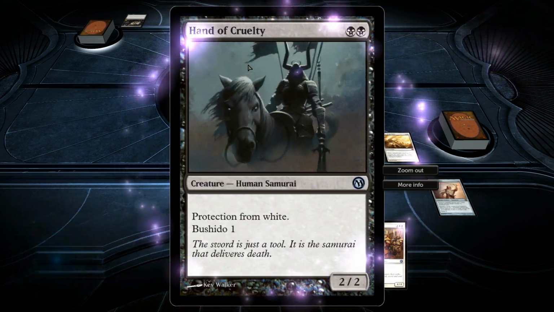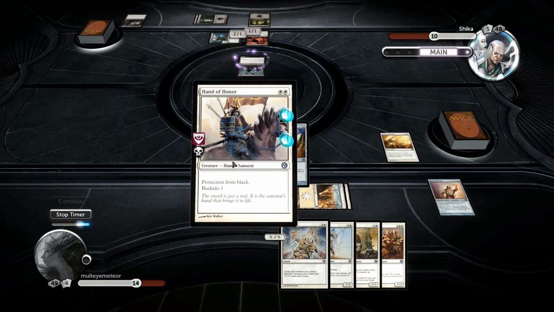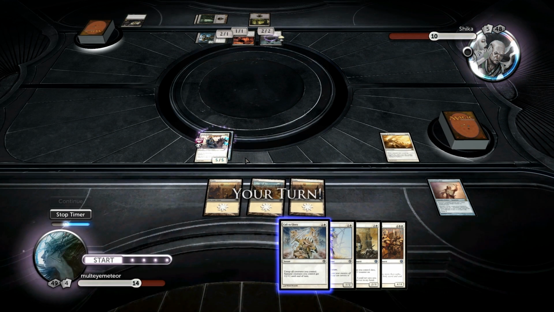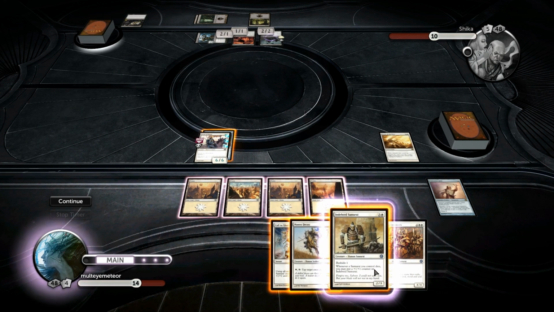Hand of Cruelty, that's pretty much the opposite of mine. So that sucks. Then again, I do have a 5/5, which is going to become a 6/6 with Vigilance, so yeah, I'm not too worried. This is pretty much a non-interactive match. Oh, nice.